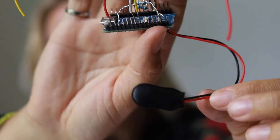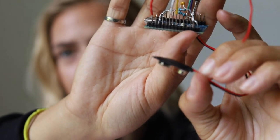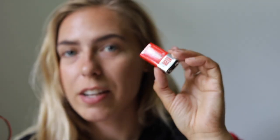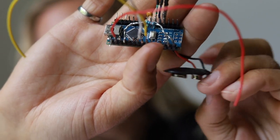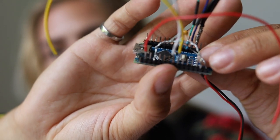Here, I didn't show you guys all of the soldering I just did for the last 3.5 hours, or 4 hours, or five, I'm not even sure anymore. But what I did was I basically just connected a bunch of wires. In the ground and in the voltage in, I have this external power. So if I take the battery and I put it in there the right way, it should power the Arduino Nano.